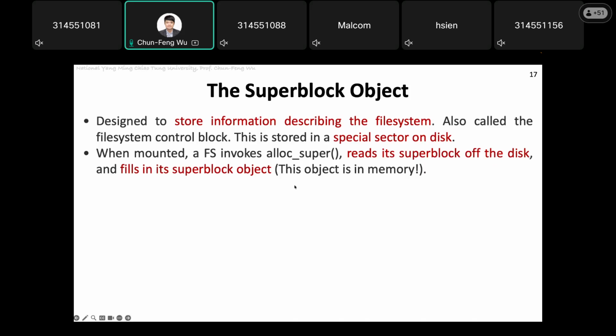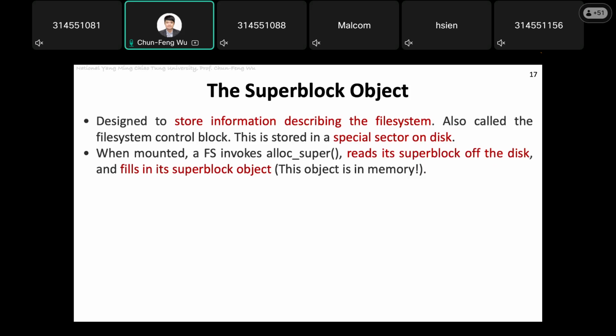So when you are going to mount the file system on that disk, you will call the mount system call or something like that. And at the time you call the mount, the superblock object on your disk will be read into the DRAM. So the CPU will now know which file system this partition of the disk is mounted by.